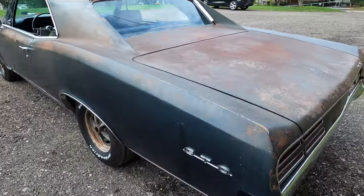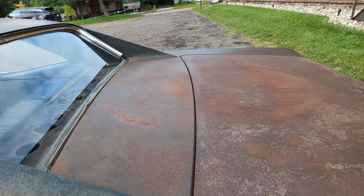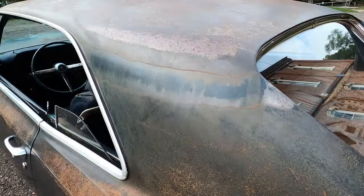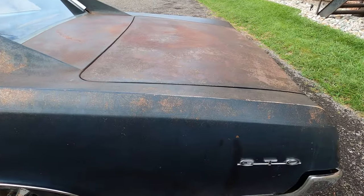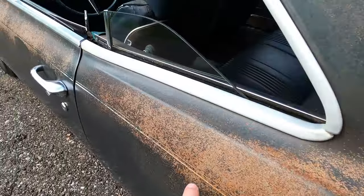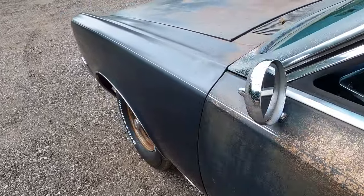This car has got the original paint. You can see it's weathered, it's patinaed, but it still looks really cool. I think the car's got a very cool look the way it sits. There's a lot of old original pinstriping etched in there, and then it fades in here. The car is originally Fathom Blue.